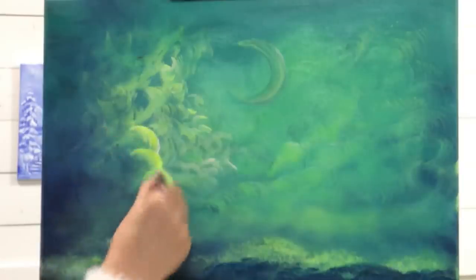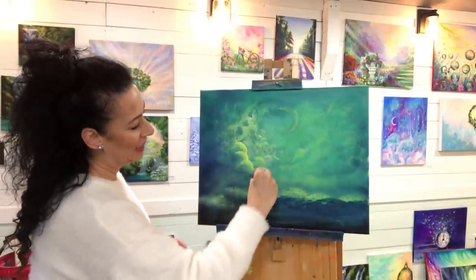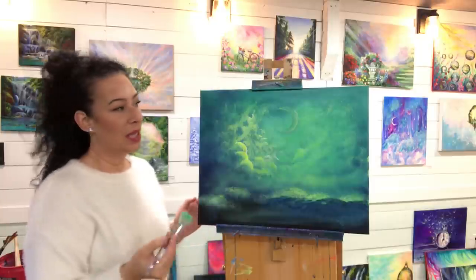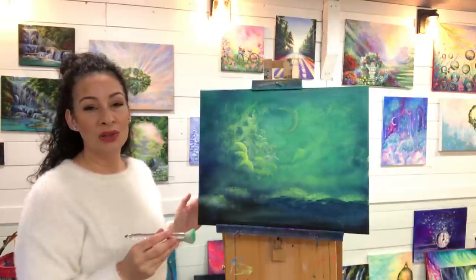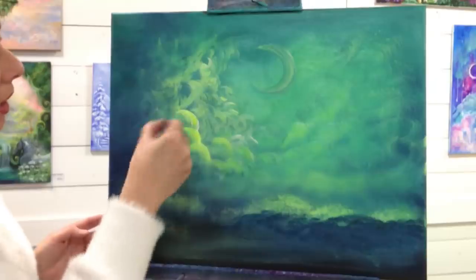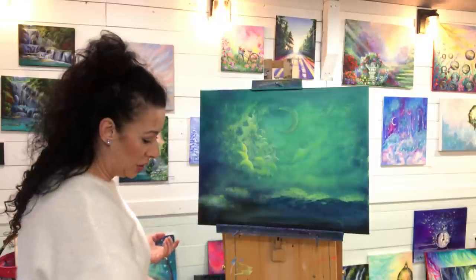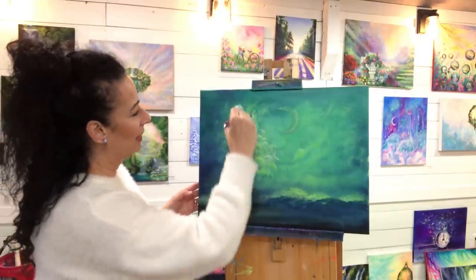So see, you could use this brush too, just by pushing and twisting like that. Isn't that cool? So I just like to give you guys options throughout my videos and tutorials in case you don't have the same brush that I'm using. I don't want you to think that you can't do these tutorials along with me if you don't. You can use different brushes. So just experiment and see what works for you. A filbert brush is nice, but I find this is really nice too, and this is fun to use. So it's important to always have fun while you're creating.